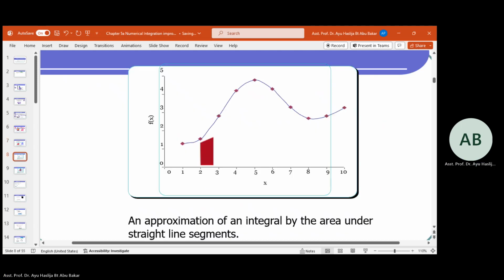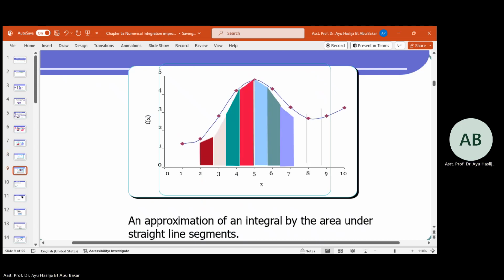Similar, this one is similar. Okay, when you have more segments, as you can see over here, more segments will reduce the error. You can go up to n segments, depending on your step size. The main focus is to find the area under the curve with the lowest possible error.